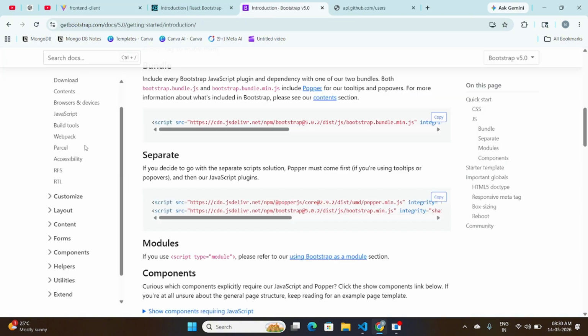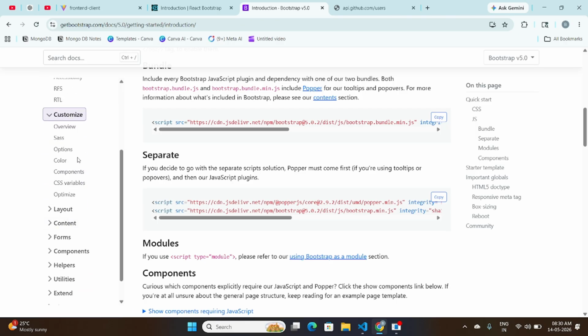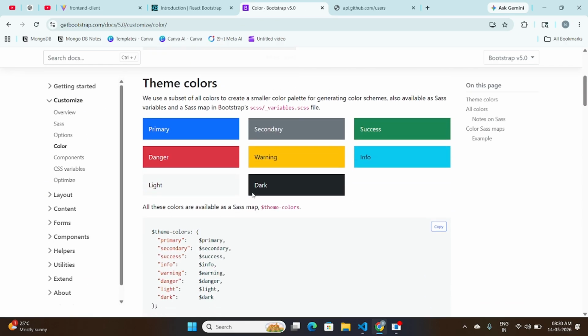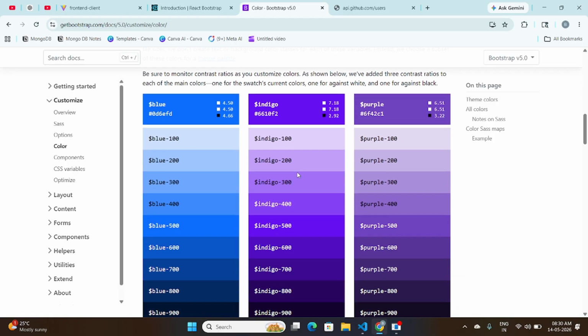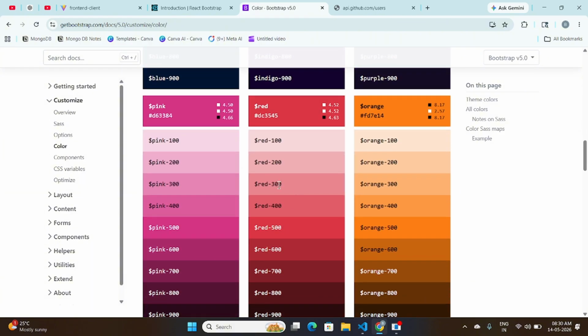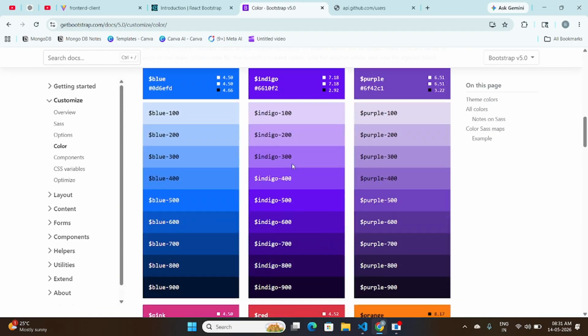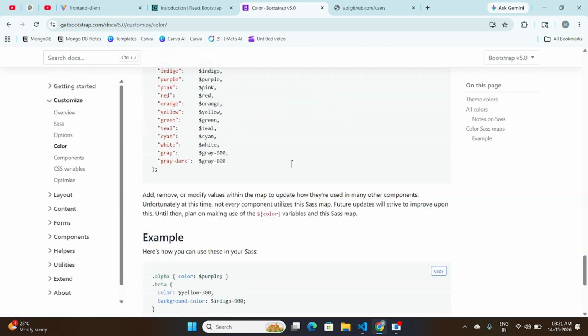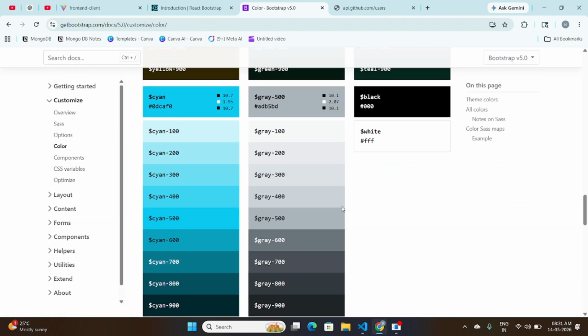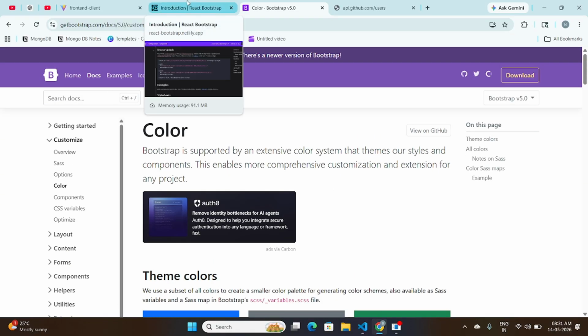And if you require more suggestions for that, go to the plain Bootstrap 5 site. In this one, somewhere in customize, if you click on colors, you can see on the screen primary, secondary, success, danger, warning, something they have given here, right? So you can import and use like this also, like red-300, and something like this also you can work along with. Okay, and there are lots of things to learn, so make sure you are exploring things in Bootstrap. Then only you can understand the things.